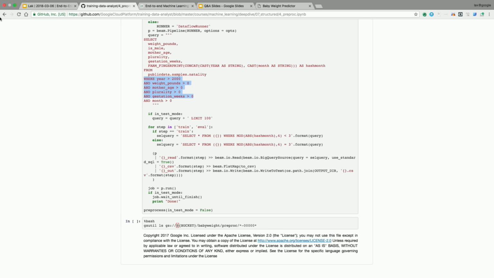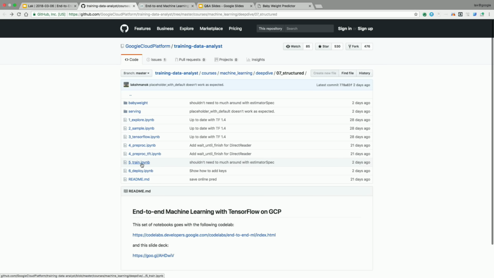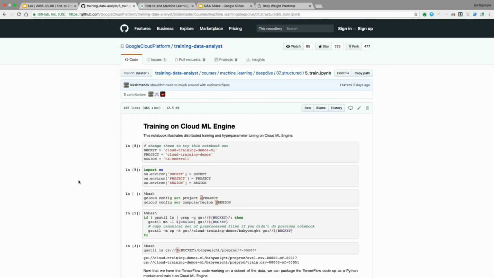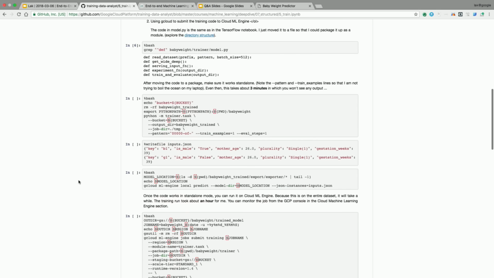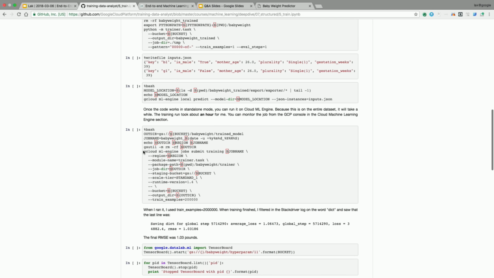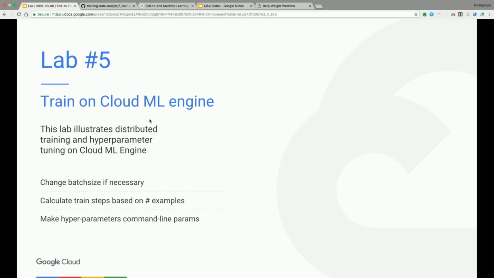Again, next notebook. And the key point here in terms of training is very, very straightforward. You have your code. You basically tell ML Engine, here's my code, it exists in this Python package, please train it for me. That's pretty much it. You run a single command. It lobs it off, and it creates the machines. If it's on a GPU, it attaches GPUs to those machines. It does the training, and the trained model shows up on Cloud Storage.